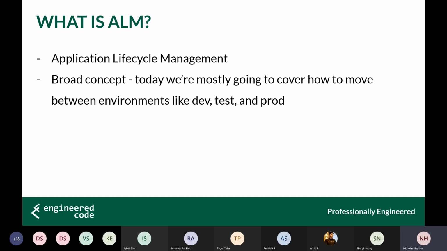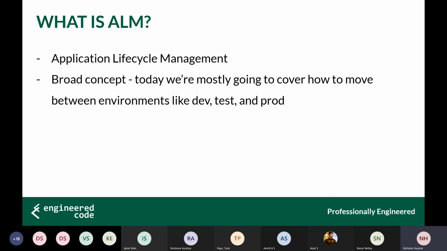Really, what we're covering today is moving our work between environments like dev, test, UAT, prod, that sort of thing. Within Dataverse, the work that you do is generally contained within the Dataverse environment, or if you're doing things like companion apps, maybe there are other external resources as well.